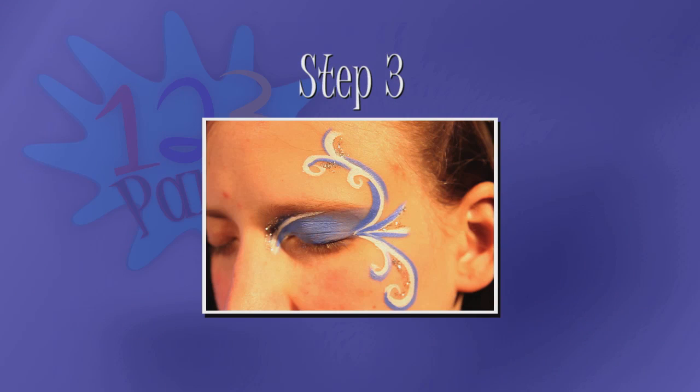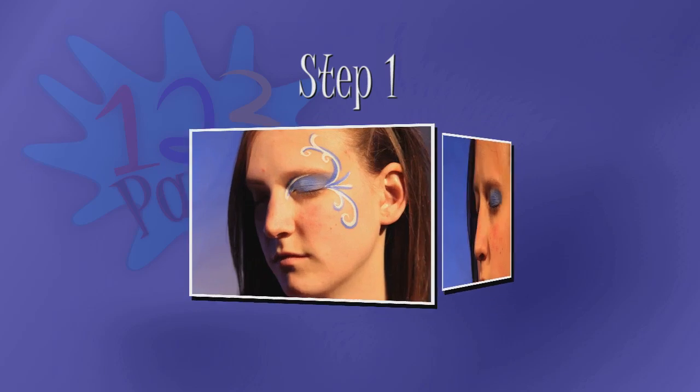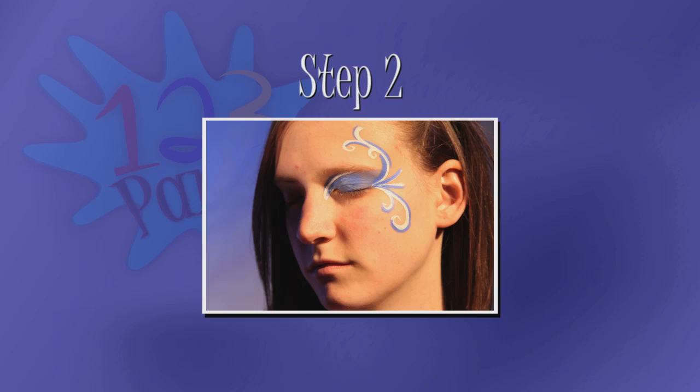Now for a quick recap. Step 1 is the eyelid. Make sure to let the paint dry while the eye is closed. Step 2 is the lines and swirls. This is your chance to be creative, or you can paint it exactly as shown.